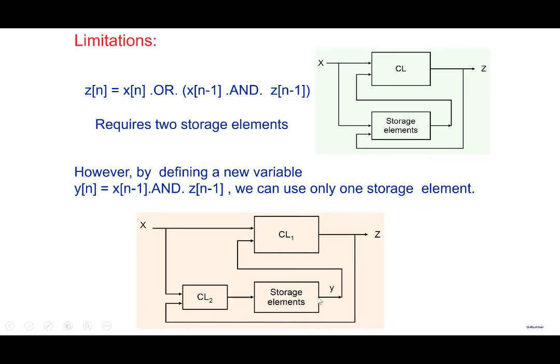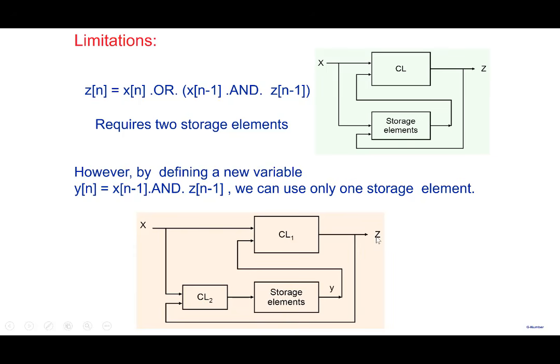So this is the memory here. It depends on the present state of the memory, and the present state of the memory may be related to the past values of x and the past values of z in some manner, which this combinational logic combines to create the state of the memory. So in simple cases, y could be simply equal to xn minus 1, or y could be simply equal to zn minus 1, or it could be a more complicated combination of the past inputs and past outputs combined together by a combinational logic, and that is stored here.